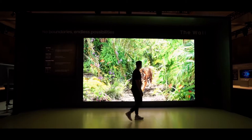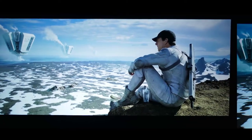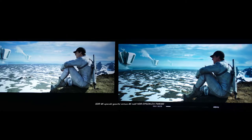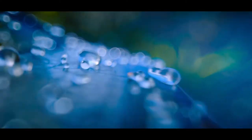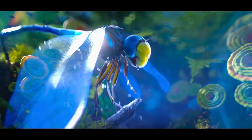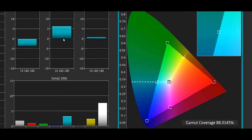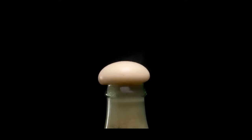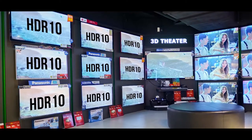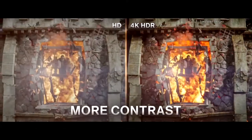1080p, 4K, and 8K indicate the number of pixels on a screen. HDR and SDR define what each of those pixels show. Each pixel is assigned values that determine the brightness of its red, green, and blue — and sometimes white — sub-pixels, which forms that pixel's color and light, more precisely its hue and luminance respectively. HDR stands for High Dynamic Range, a term you've likely heard in relation to 4K TVs, and it can be a complicated concept.